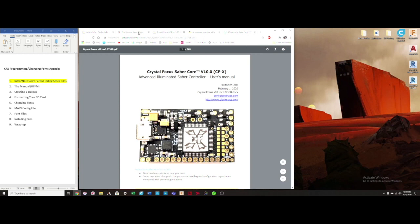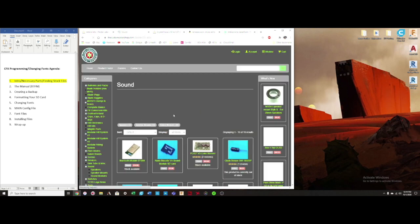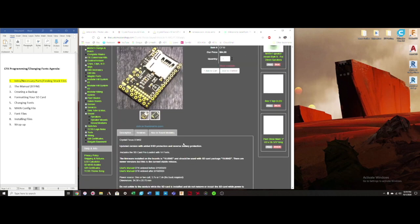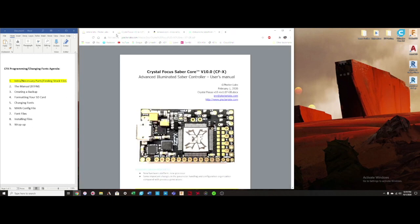For the Custom Saber Shop, if you go to customsabershop.com, sound modules, Crystal Focus right here, and then depending on when you order the Saber, you choose your recording font or your recording manual. So, getting into the manual, which is right here.